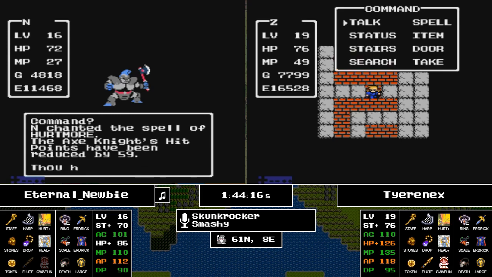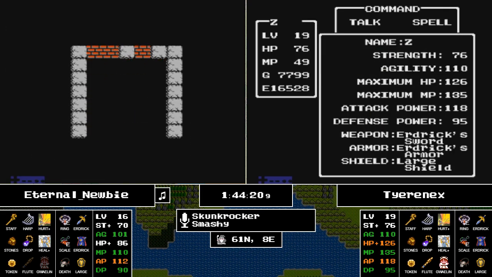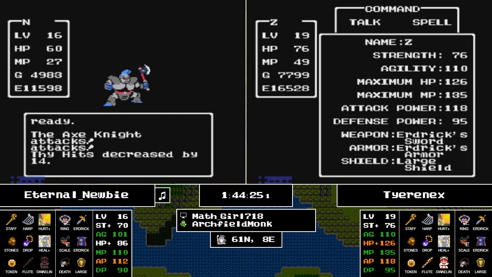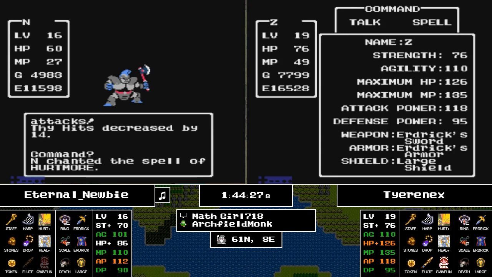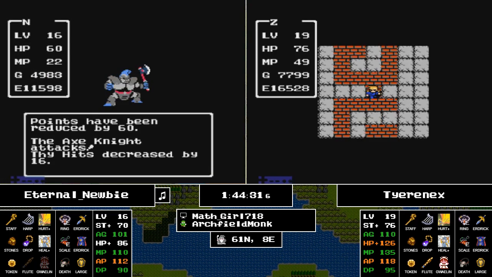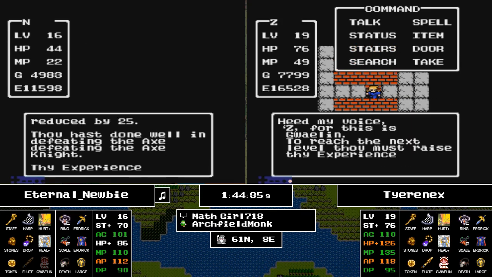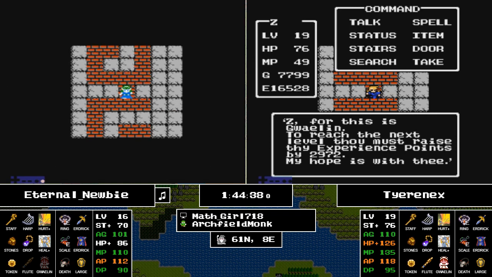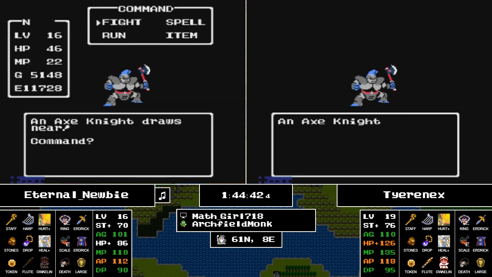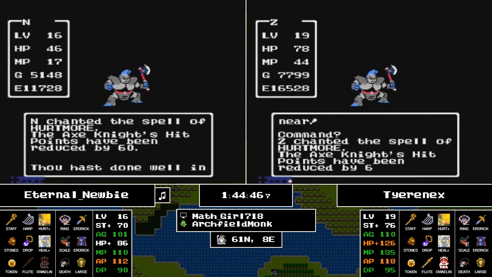Four power, 6 hit points. We're going to 20. Hopefully 20's the one where we get, you know, 20 attack power. Although, with his agility now, that agility is so big that he's actually defense breaking the Axe Knight with a large shield.